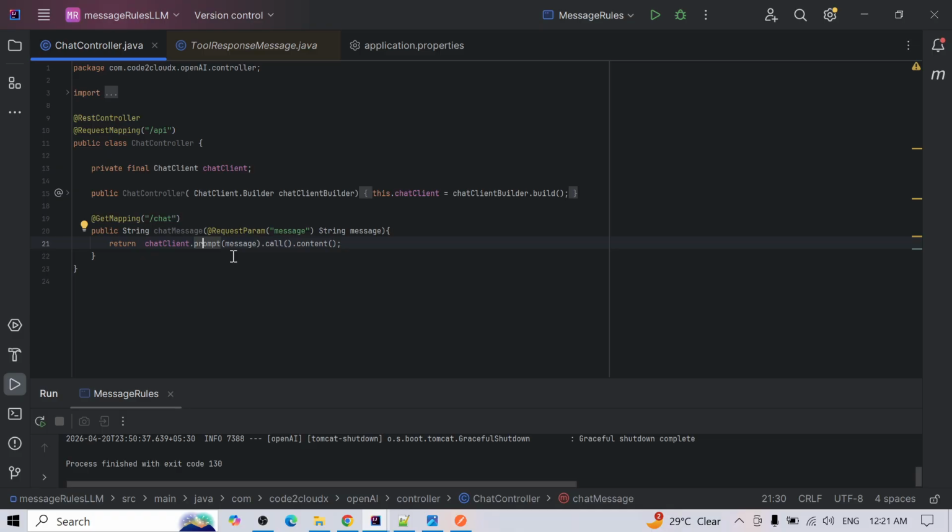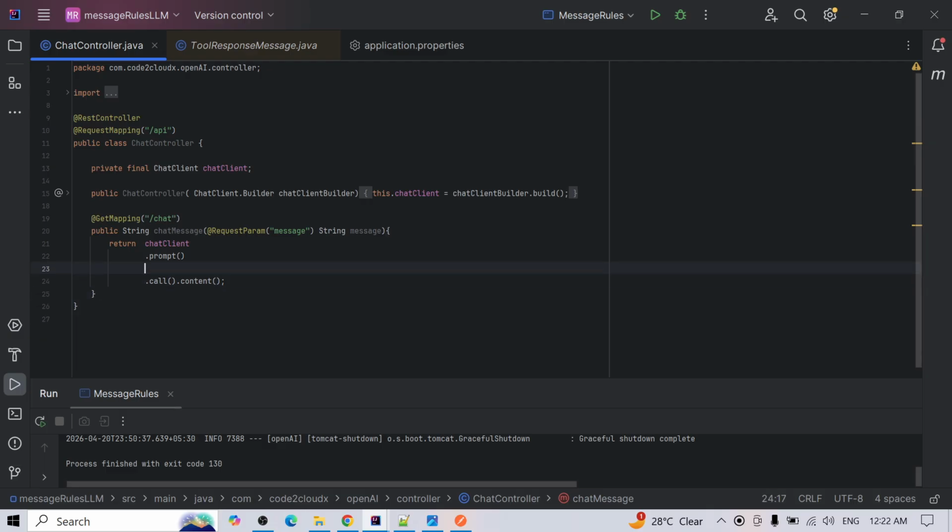We can write something like this: rather than using the prompt method with an argument, we can use the non-parameterized method without any arguments, and then call the system method.